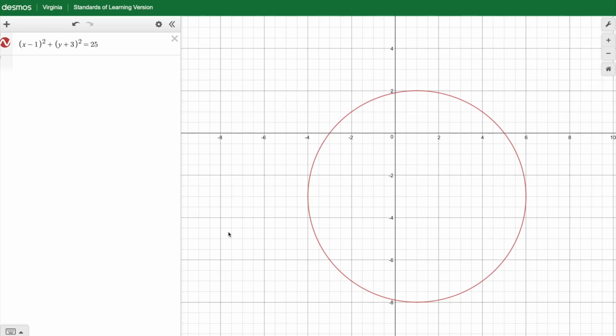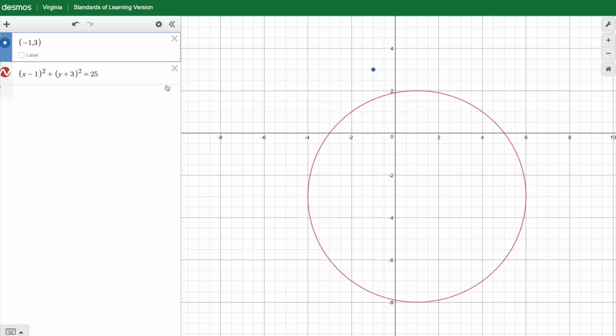Now, if you were kind of interested in what the center of the circle is, if you ever forget the formula, like, gee, I can't remember what the formula is, looking at the graph, so if you thought it was negative 1, positive 3, you can actually graph that point. So I'm going to add what's called an f of x expression, a function expression, right here. But I can just put in an ordered pair. So maybe I forgot how this worked, and I type in negative 1, 3. It puts that point on the graph, and I could say, oh, that's not the center.